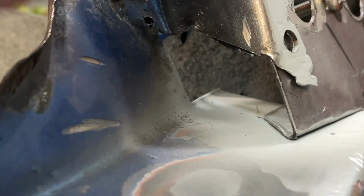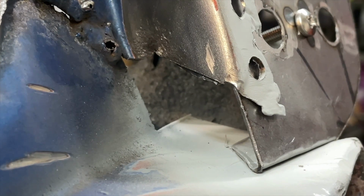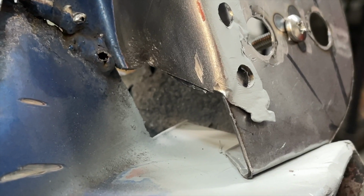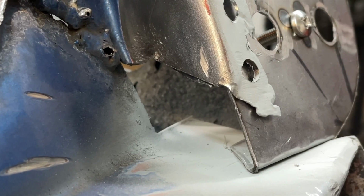So I think what I want to do is just cut straight across here to make this a nice simple cut, just right across there, so that the piece I have to make isn't crazy jagged. I think that's probably what I do next. It's going to be a relatively straightforward piece.